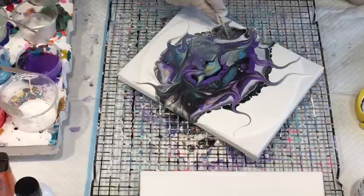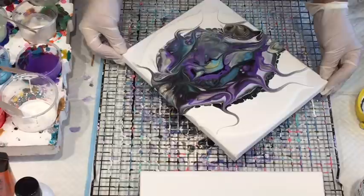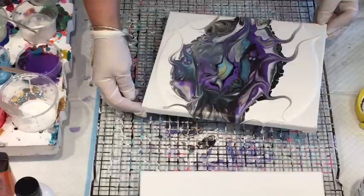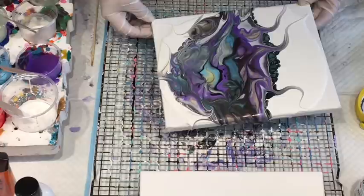That is gorgeous, actually. I like it. I don't want to tilt it. It's so gorgeous. I've got to tilt the paint over the canvas, or I can't leave it so thick because it might have an opportunity to crack if I do. So I'll just do it nice and slow, see if I can retain some of it. But that is really glistening away. I'm not sure if you can see this.